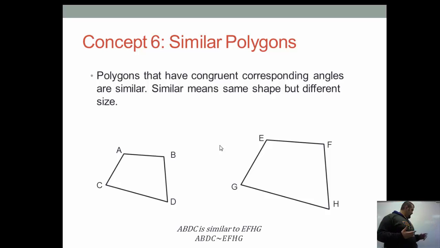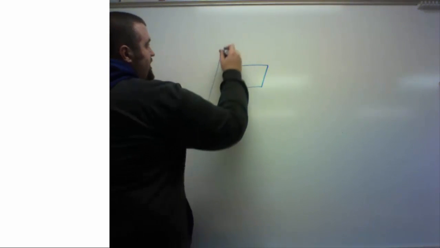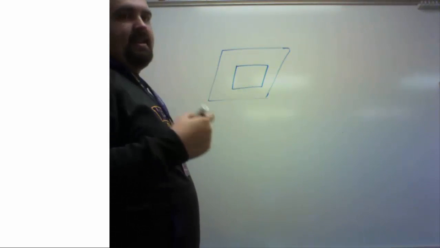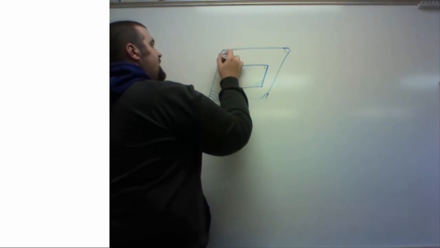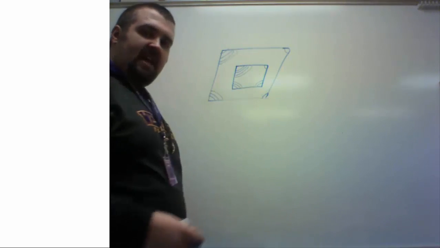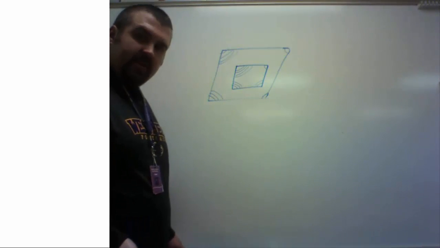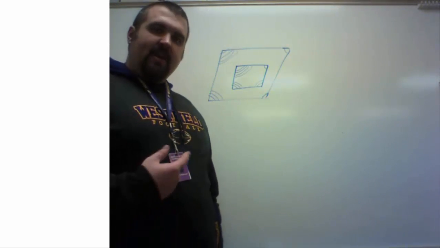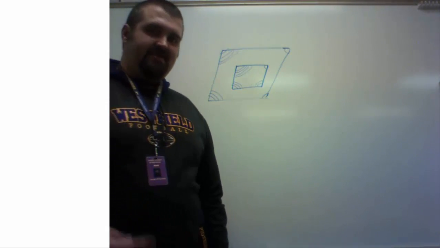So, for instance, I could have a shape like this, and a bigger shape on the outside, and if these had all the angles match up, what I would have is two polygons that are the same exact shape, but one is bigger than the other. So they're definitely not congruent, but you could say there is something similar about them. It's their shape. So we call these shapes similar because, well, they're similar. Same shape, but different size.